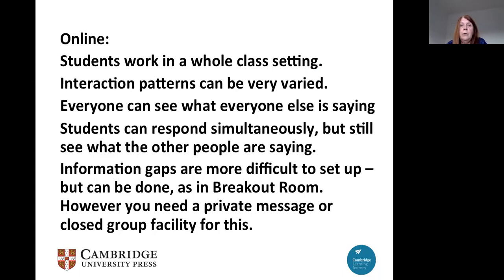Online, students work in a whole class setting, and the interaction patterns can be very varied, as we've seen. I've just described 7, which are different from classroom interaction patterns. One big difference is that everyone can see what everyone else is saying, unless you've done a private message or a breakout room. Students can respond simultaneously, but still see what the other people are saying. Information gaps are more difficult to set up, but they can be done, as in the breakout room examples. But you do need a private message facility or closed group facility. I would say that's absolutely essential if you're doing anything interactive online.